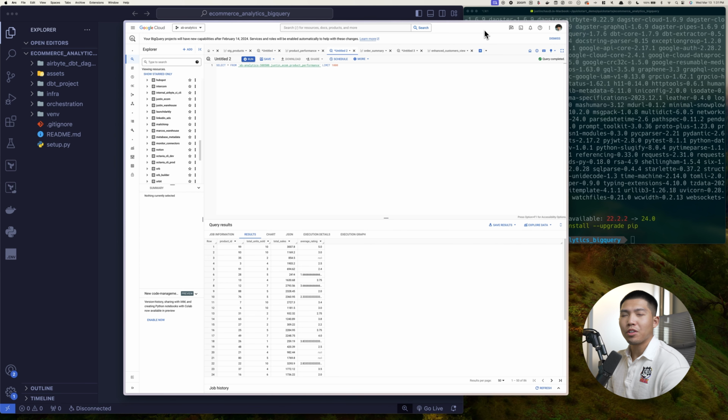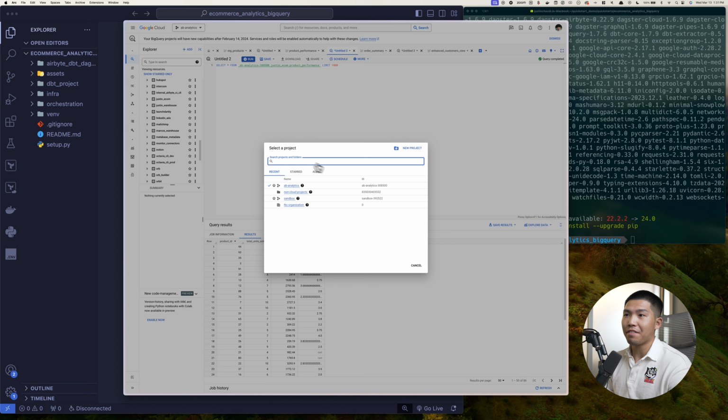Okay, so now that we have everything installed, let's go ahead and set up our Google Cloud account with BigQuery. If you aren't familiar with Google Cloud or don't know how to set it up, essentially all you have to do is go over to Google Cloud, head over to the console, and then if you're brand new, you just have to create an account. Once you create an account, you want to go up to the top left here and hit new project. And within that new project, you can give it a name, select an organization, and then you can click create.